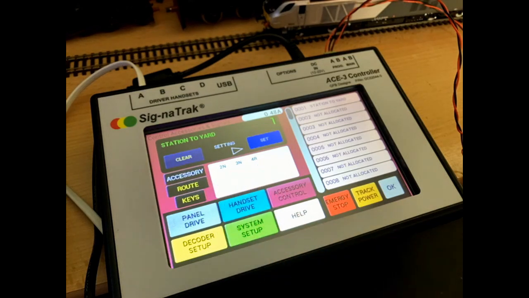Now that's set, I could drive a train out where it needs to go. Whatever state the points and signal were in, if I press the clear button, it will now go back through and it will reset them back to their original state, whether they were normal or reversed. And you can do that for 80 different routes. Again, it's quite handy to have a separate pad of paper to make a note of these, as it can take a little while to set them up.